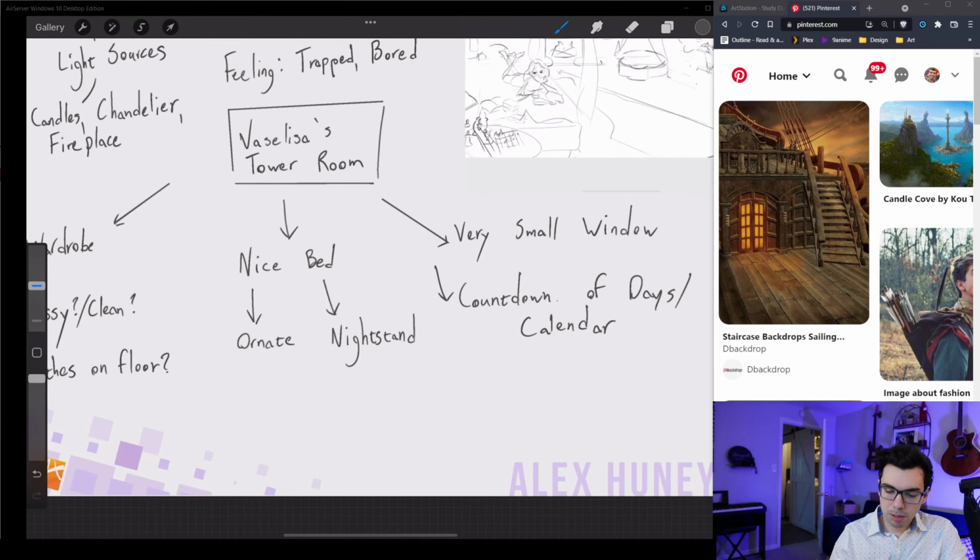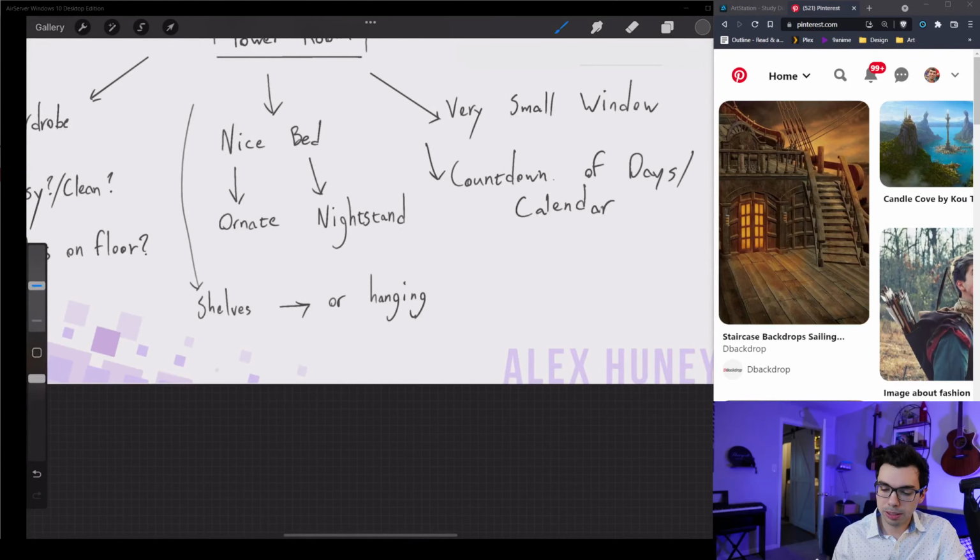And then there might be shelves, and on those shelves, or maybe hanging, would be plants. She never goes outside, so she wants to make it feel like it's outside inside.